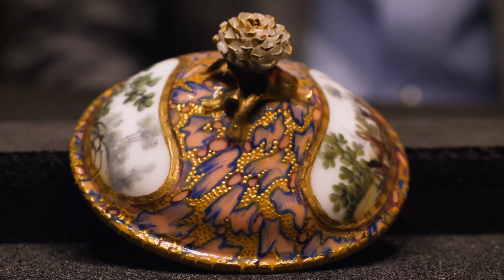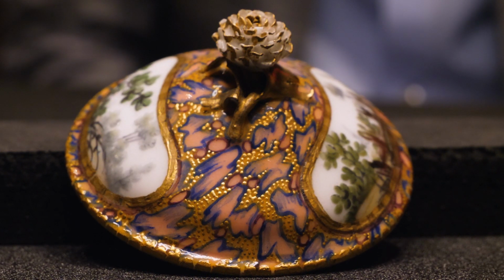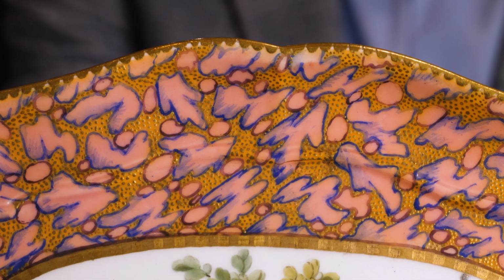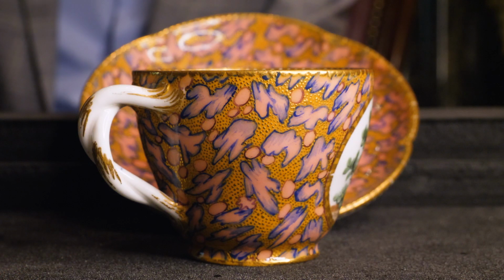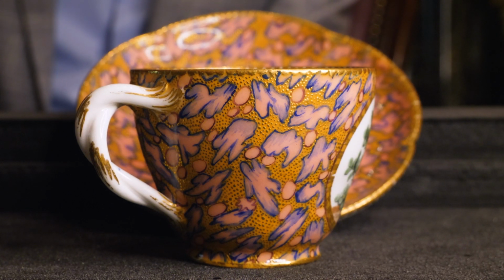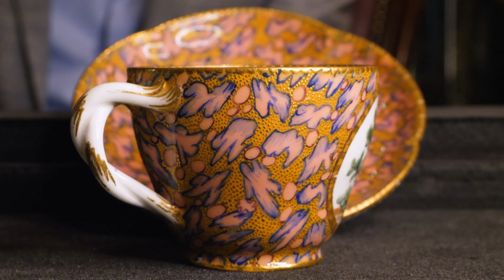Finally, gilding was applied, here covering the surface left between the carmine pebbles and the blue cloud-like shapes. The pieces had to be fired once again at a much lower temperature, the gold mixture being highly volatile. The last step was polishing and tooling the gilded surfaces, in this case, looking for a glistening, sun-like finish known as sablé.